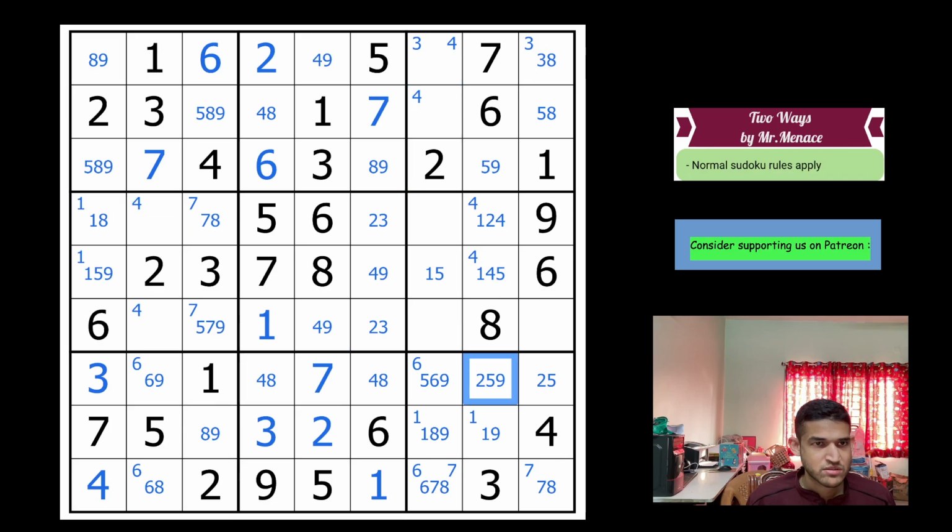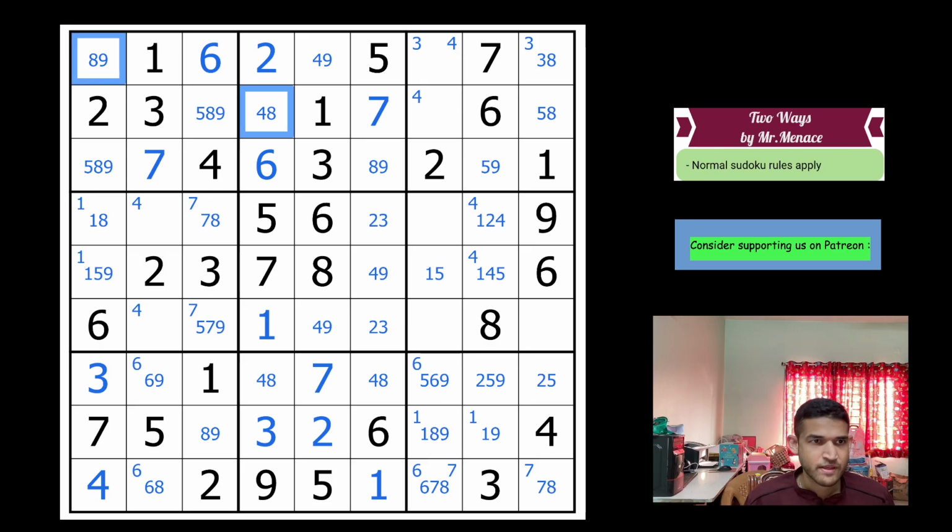Wow, look at these 3 cells, guys. This is a Y-wing. 4 8, 4 9, and 8 9. So we saw earlier what an XYZ-wing was. Y-wing is nothing but all the three cells will have to take a by-value candidate, identify either 2 boxes, 3 boxes, or in rare cases sometimes even 4 boxes, by-value candidates of the pattern AB, BC, and AC. And one cell has to be the hinge cell, meaning it will be seeing the other 2 cells, right? And these 2 cells are the wing cells.